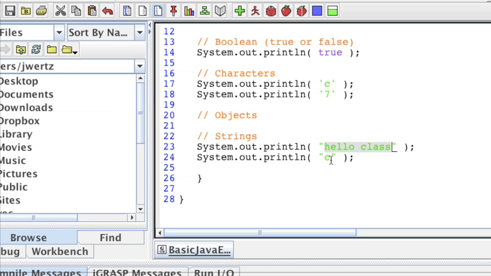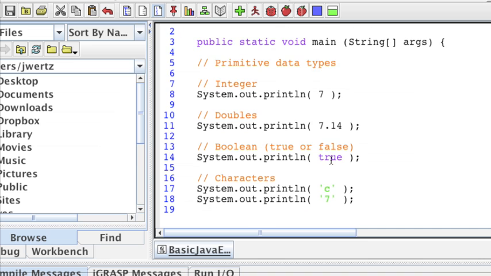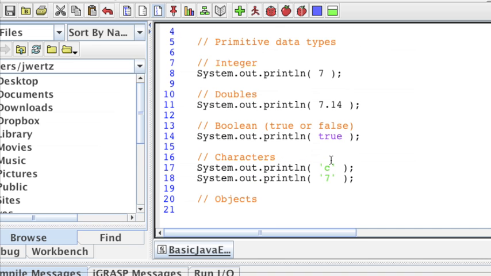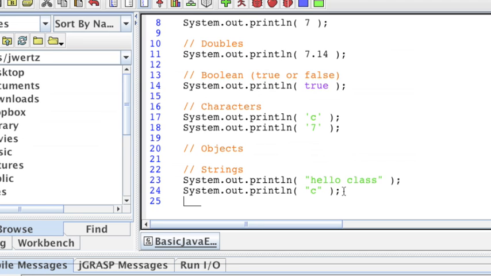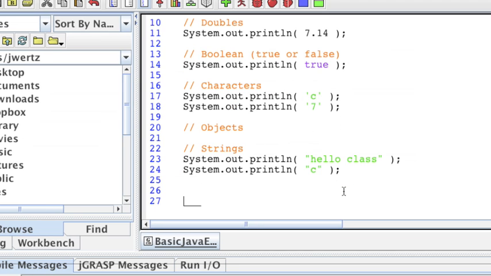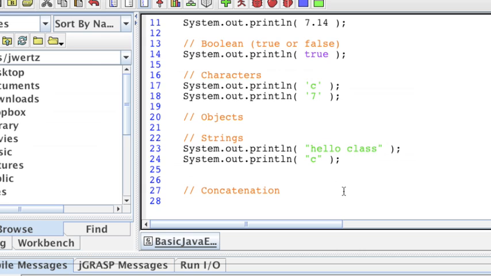So these are the basic data types in Java, and once we get the basic data types together, we can go ahead and start to do some things. So let's take a look real quick at one process that we can utilize, and we'll call it concatenation, if I can spell it. Concatenation is the process of gluing two data values together. In Java, the concatenation operator is the plus sign.